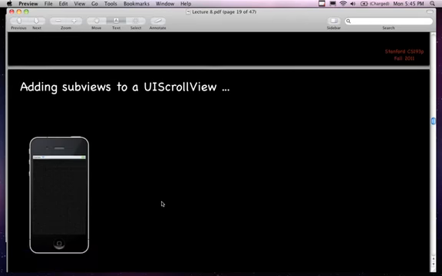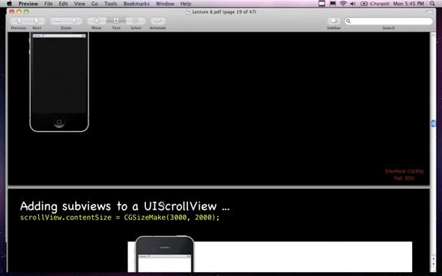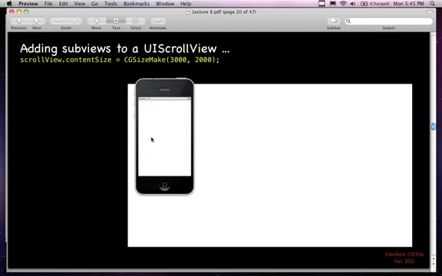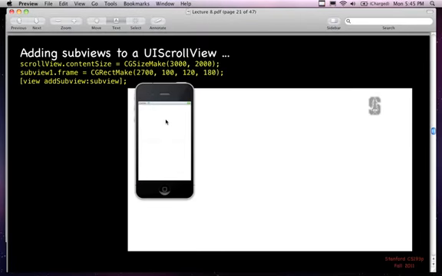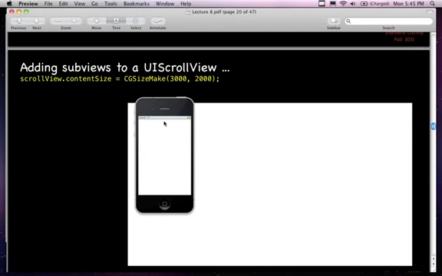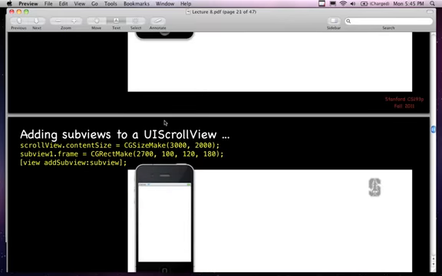Adding subviews to UIScrollViews themselves is also possible. And here we've got something that's going to be put inside of a scroll view. These pictures don't really tell you very much. They're kind of basic pictures.